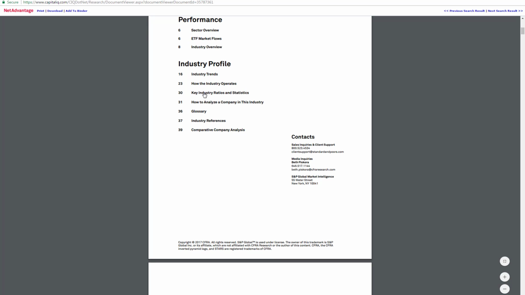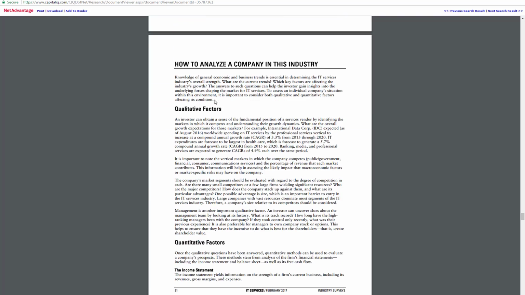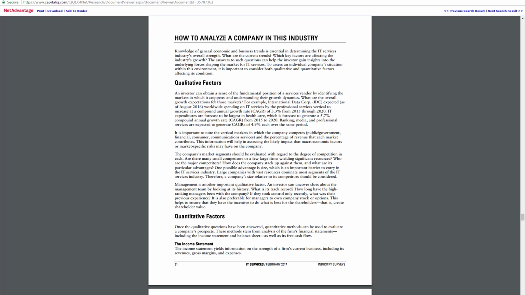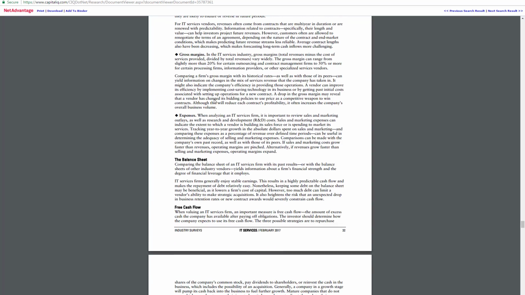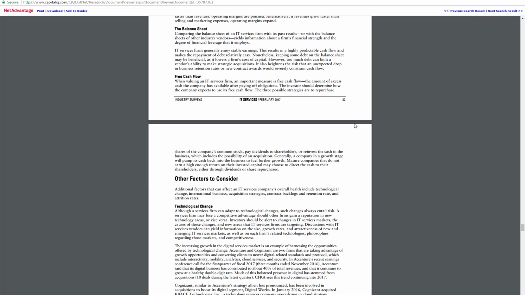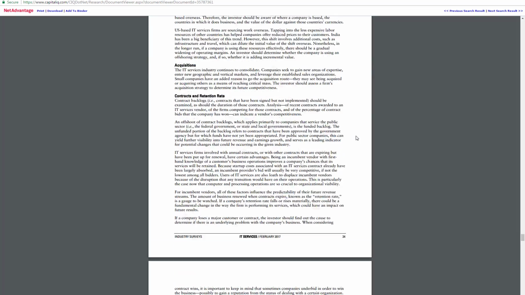The various areas of the reports are linked, and you can click on those to jump to that particular area. It appears that they have removed the search function so that you can't type in a keyword and try to jump from word to word, so that's a little frustrating. These reports are very dense, but they can be very valuable. So I would say try to browse through them if you can find one for your industry. Unfortunately, depending on the industry, you may not be able to find one that is very closely related. It's really just going to depend on your topic. But these are very valuable within industry and market research, so I would not discount them or overlook them. Definitely take a look through.